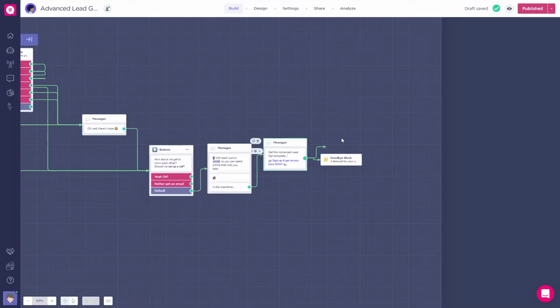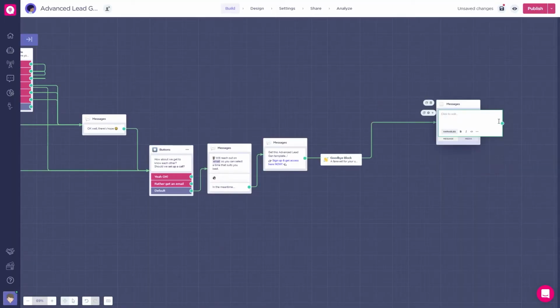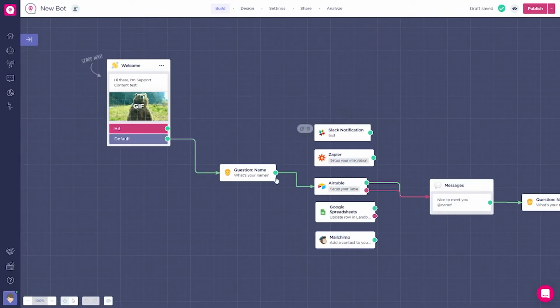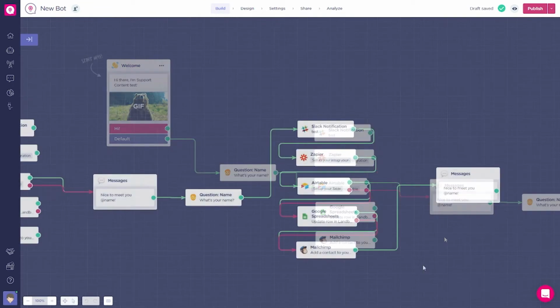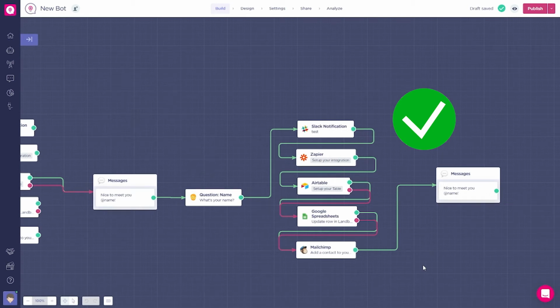First one, when building bots, you have to understand certain things. First of all, your canvas is infinite. When dragging blocks, it expands. So don't stay in a corner, make it big. Another thing is that the flow is something linear. When you create a new block, the arrow has to be connected to it in order to show up. If not, the block will not be part of the flow and won't be triggered. Even with blocks that the user does not see, like integrations, formulas, etc.